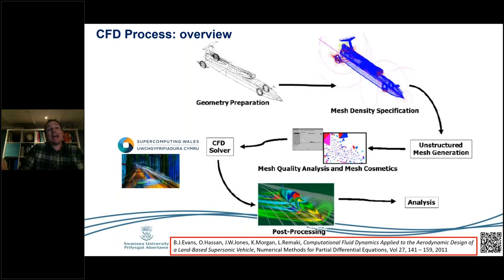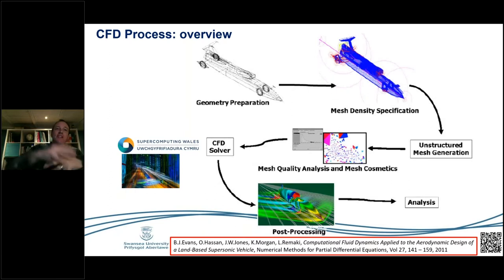To be able to do that accurately and generate accurate solutions, you end up with millions, if not hundreds of millions, of these cells. And on each of these cells, we try and solve the governing equations, with each cell effectively talking to its neighbors. And that then lends itself to parallel computing, high performance computing. We've been really lucky on Bloodhound that we've had the support of a whole range of high performance computing providers, but most recently over the last few years, we've been making use of the Supercomputing Wales high performance computing system, which we have access to in universities in Wales.